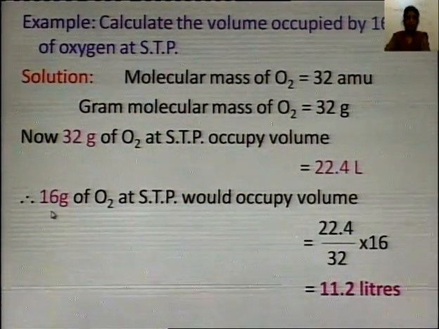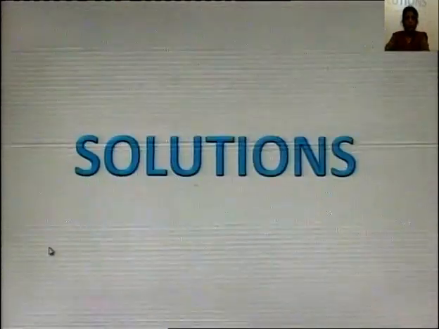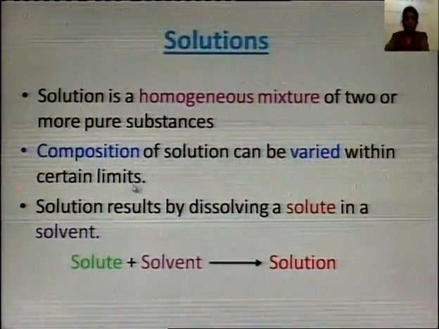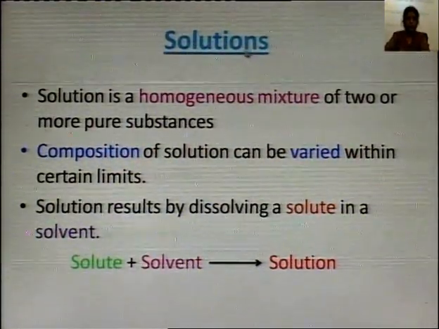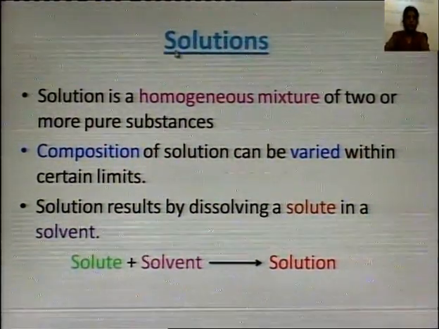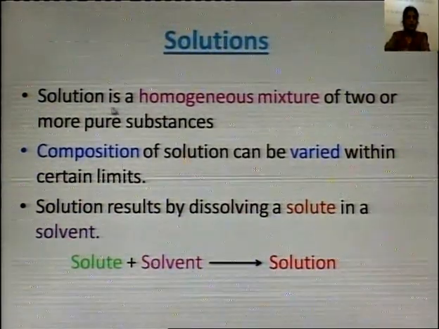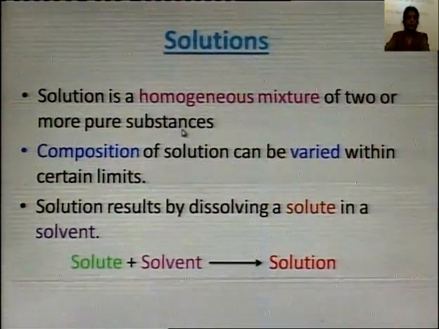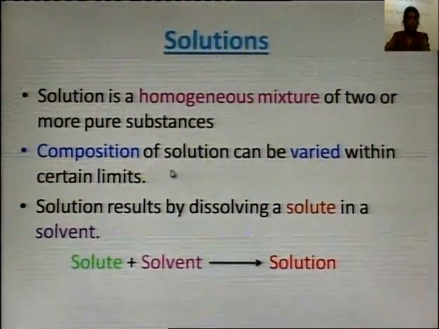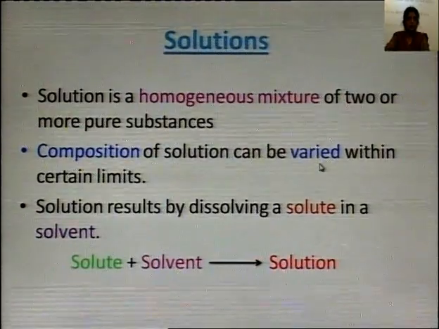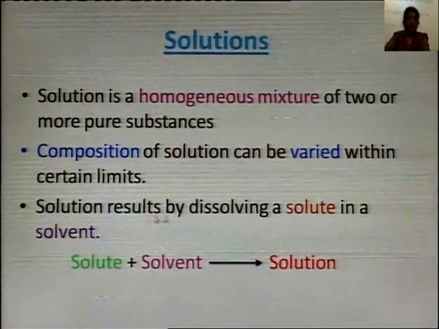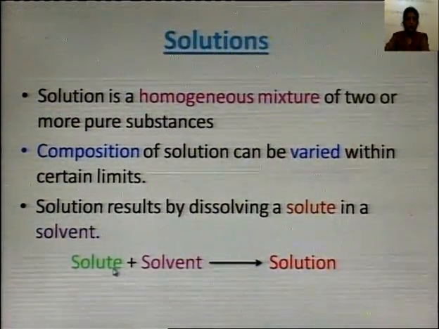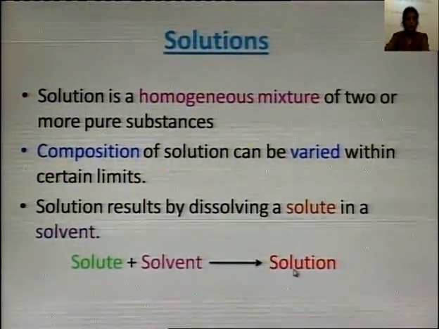So, this is about mole concept. Now, we proceed to the other topic, that is the solution. So, before going to the concentration of the solution, let us have a general look at solution. A solution is a homogeneous mixture of two or more pure substances. Composition of a solution can be varied within certain limits, and solution is obtained by dissolving a solute in a solvent. Solute plus solvent is a solution.